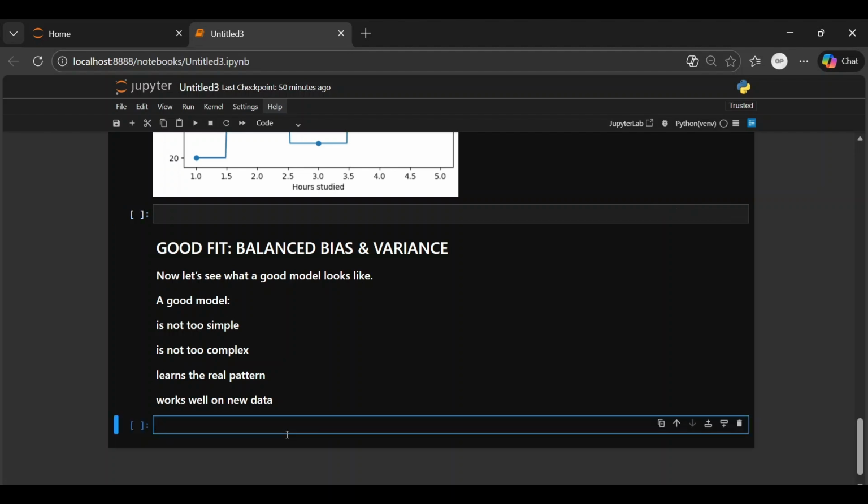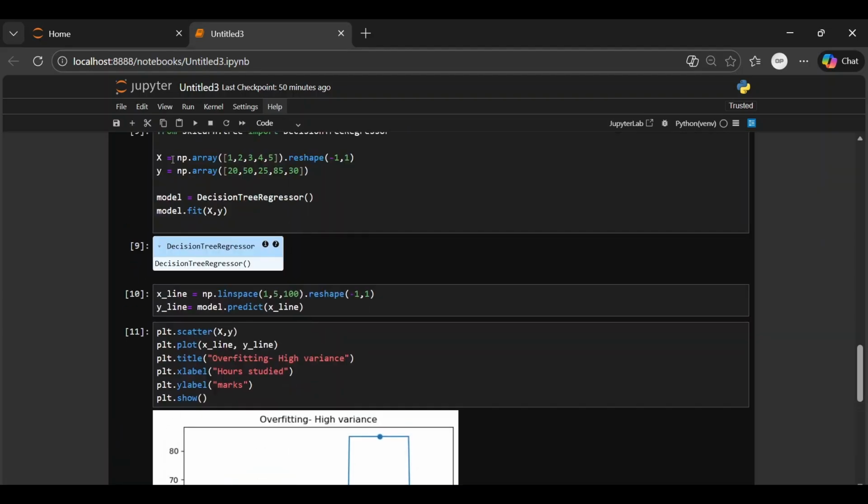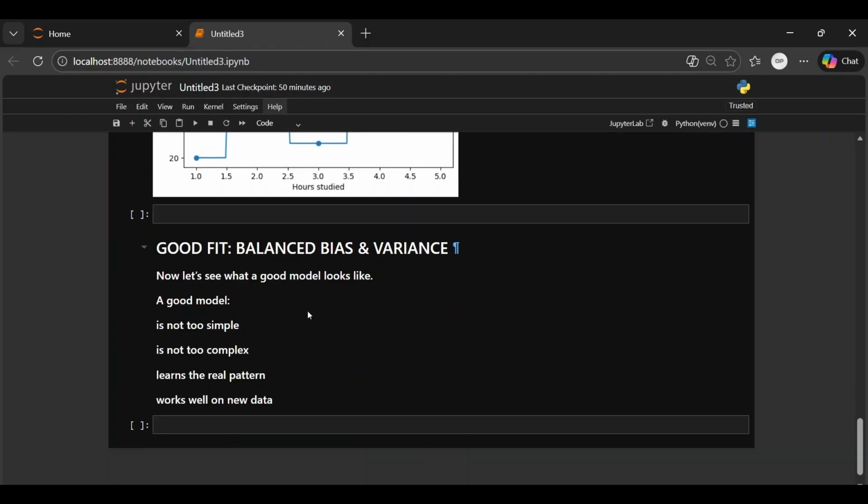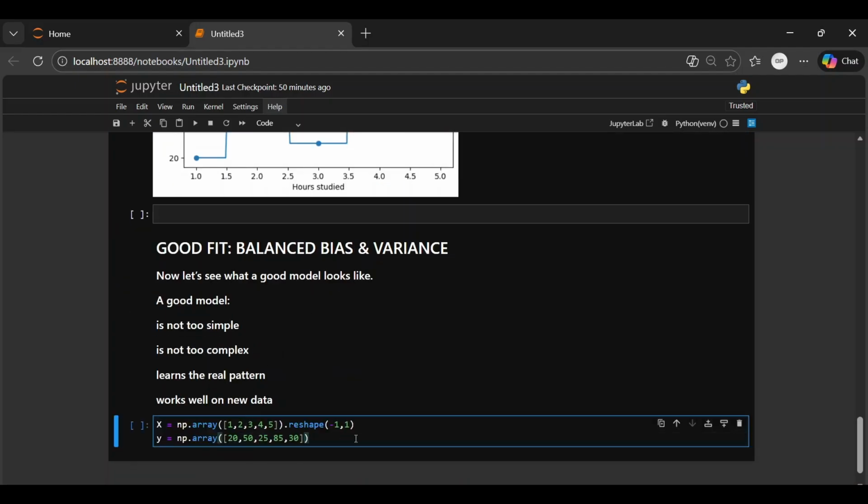First of all, we can go with a practical way. We can copy and paste from our code here and change some code.